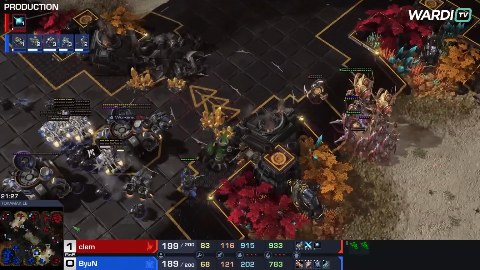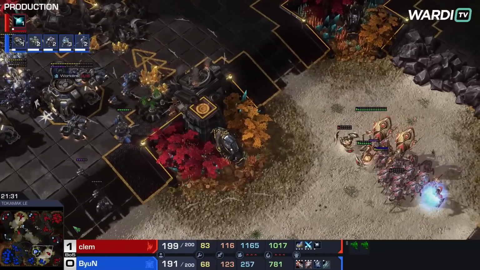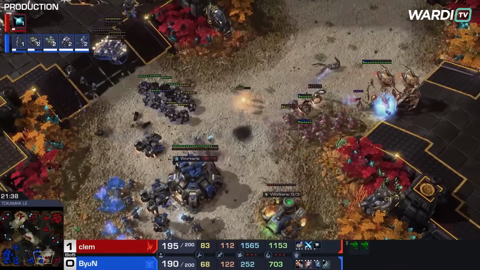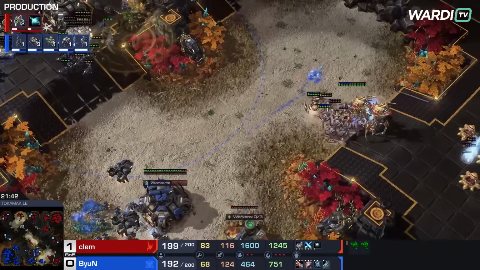83 workers still, mining a lot more, has all of the bases to mine from as well, to the point now where ByuN kind of just has to focus on winning fights convincingly. And if you win a fight extremely convincingly, you can just step across the map, and you can just maybe jump on a couple of bases straight after that, but that is not easily done.